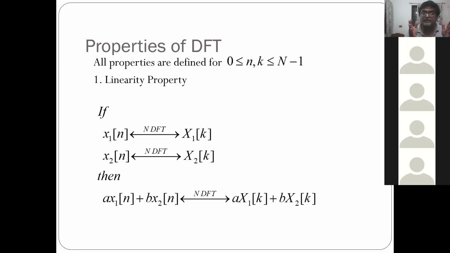If I take the 8-point DFT of this sequence, then the spacing between the frequency samples is now 2 pi by 8. Earlier it was 2 pi by 6, now it is 2 pi by 8. So I will illustrate that by drawing a figure. Let us again go back to the whiteboard.